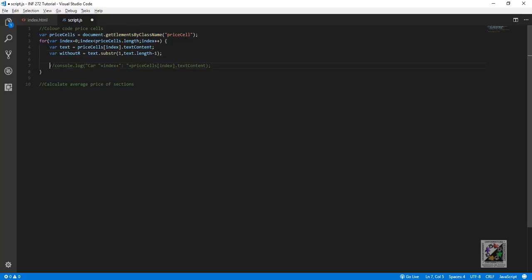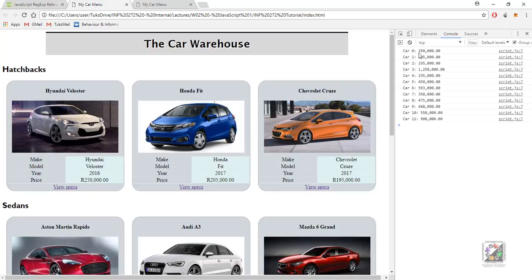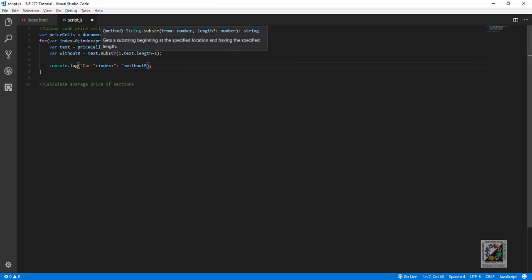So let me just console.log that to make sure we have what we want. And what we want to output there is without R. If I refresh that, then you can see the R has been removed everywhere. Okay, so this was easy enough because the substring works perfectly for something that you want to remove from the end or from the beginning of a string. But how do you do that if there's something in the middle of the string? So what you could do is to actually split the text with a particular character, like the comma, and then afterwards append all of them together again.